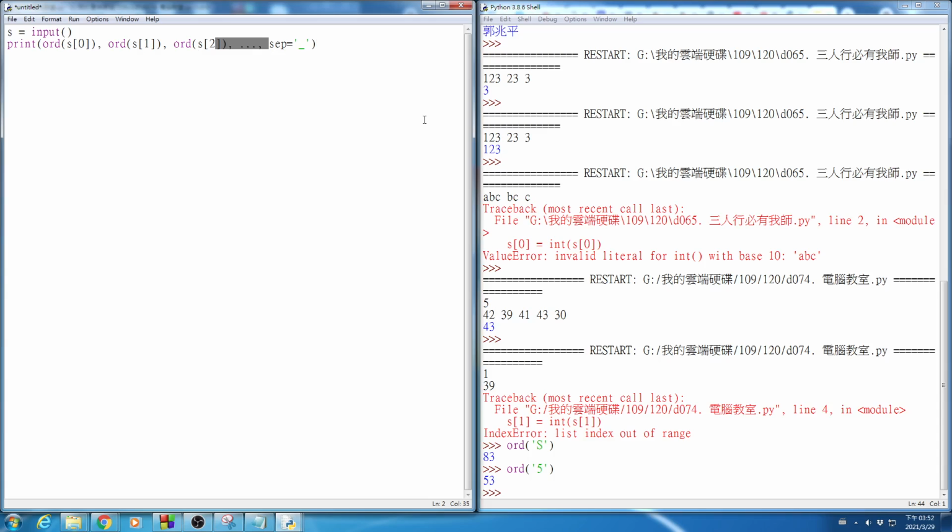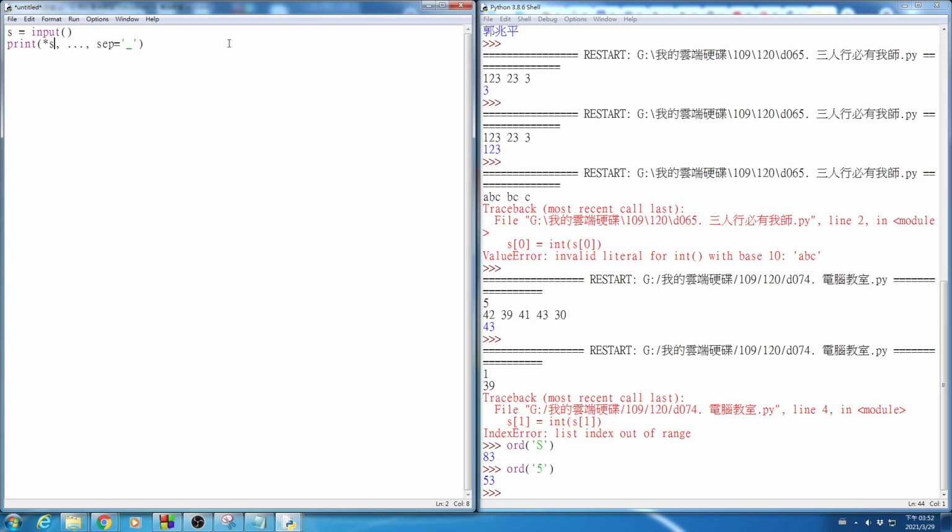However, can we do this? No, it's not going to work. It's not going to work like this. So what do we do? Well, someone told me that we put a star in front of S. That's right, that's right.